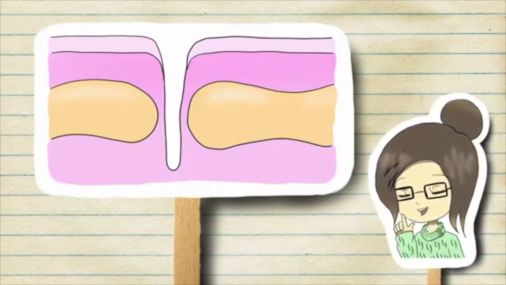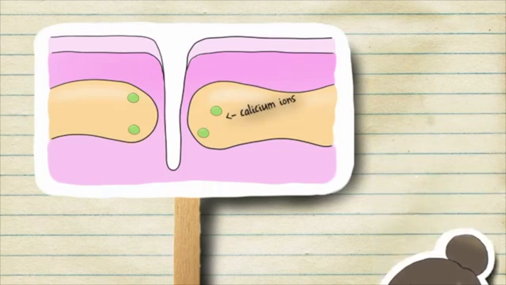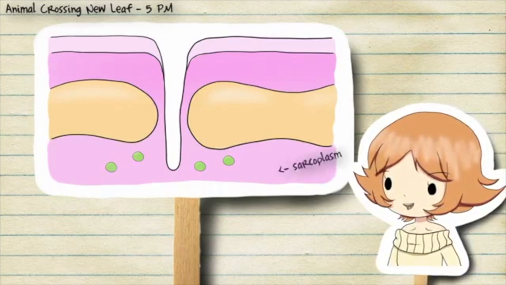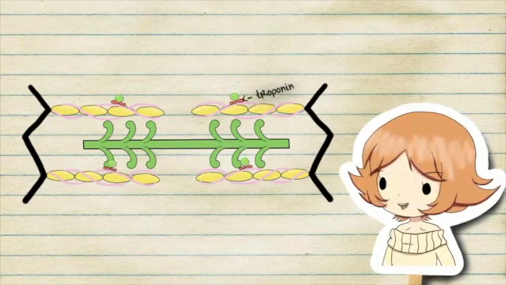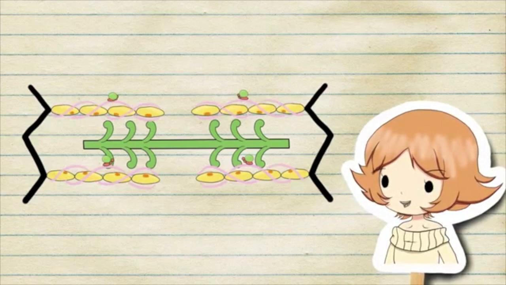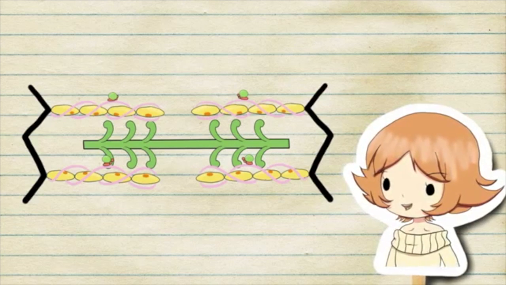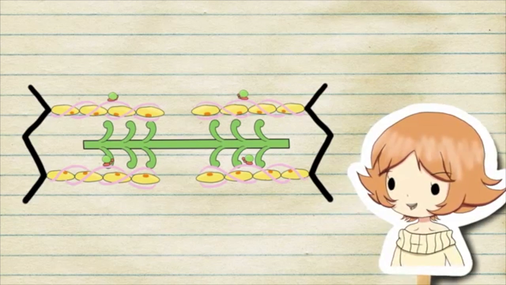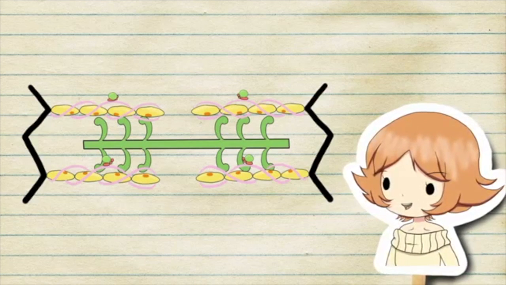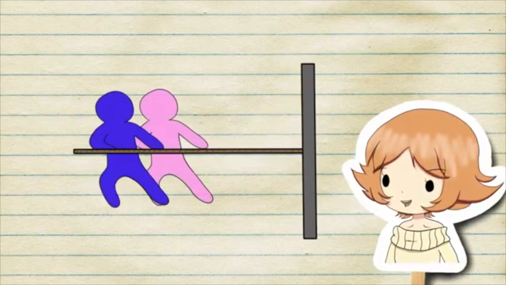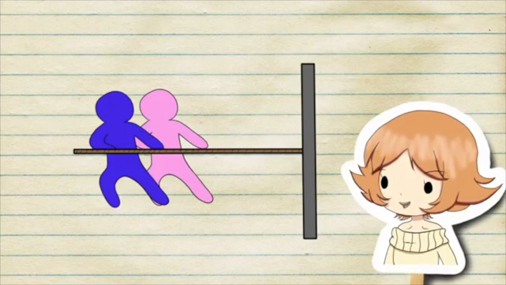Depolarization of the T-tubules releases calcium ions. From there, calcium ions diffuse from the SR into the sarcoplasm and bind to troponin, causing it to change shape and become erect, pulling on tropomyosin and exposing the binding sites on actin myofilaments. This allows the myosin heads on the myosin filaments to bind to the exposed binding sites on the actin myofilaments, forming cross bridges. Think of people playing tug-of-war against a springed wall.